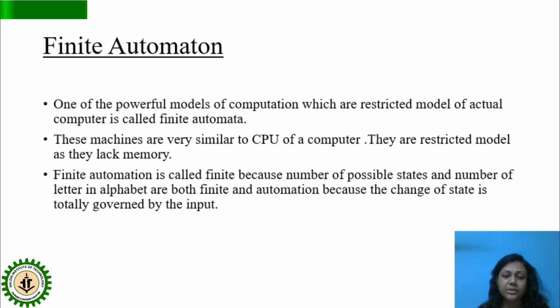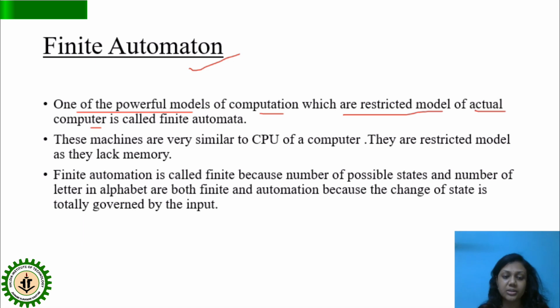Now, what is a finite automata? It is one of the most powerful models of computation. That means it is the most powerful machine in which we can give computation of any model, which are restricted models of an actual computer.